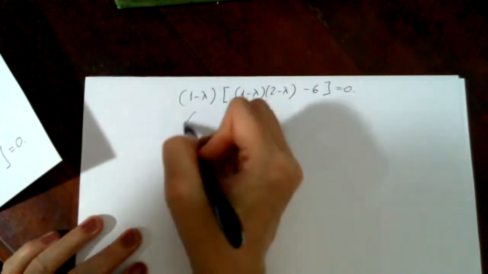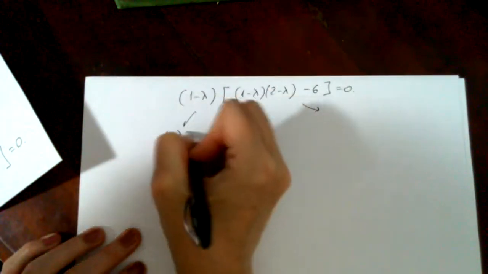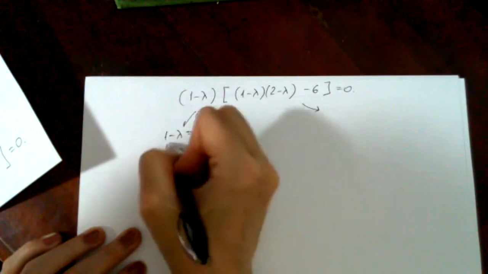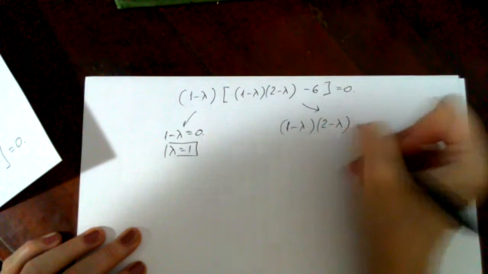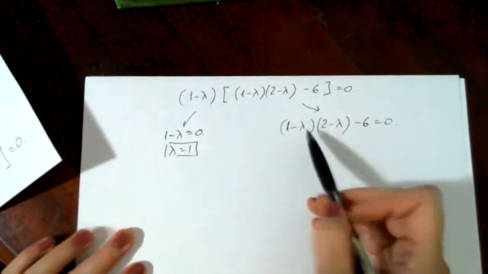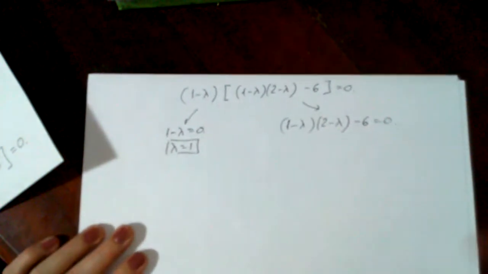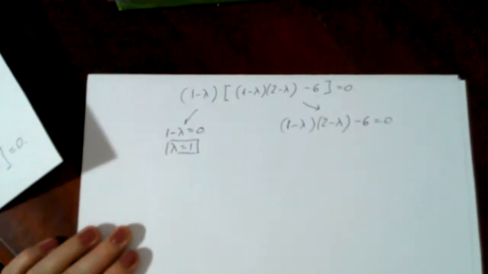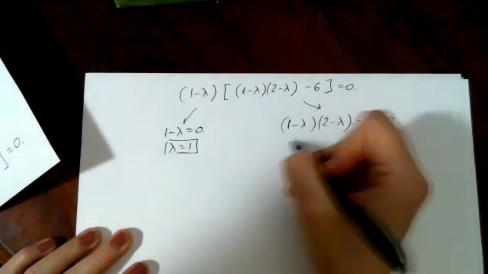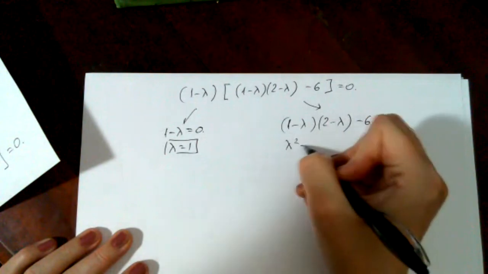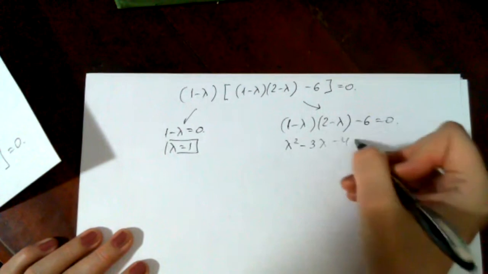So in this case, this equation can be solved in this way. So the first term is equal to 0. It will give you lambda is equal to 1. The second term is equal to 0 will be 1 minus lambda, 2 minus lambda minus 6, but it's a super easy equation. You can do this multiplication. We are going to end up with a quadratic equation. It's a little bit blurred. Yeah. Okay, so let's do this. Lambda squared minus, I suppose, 3 lambda plus 2 minus 6 will be minus 4.